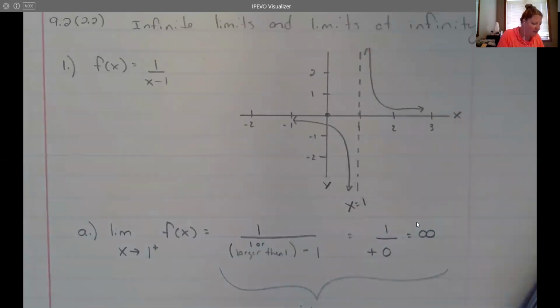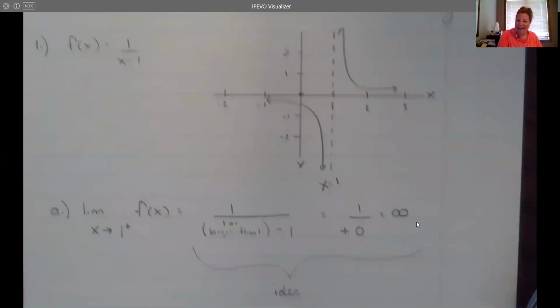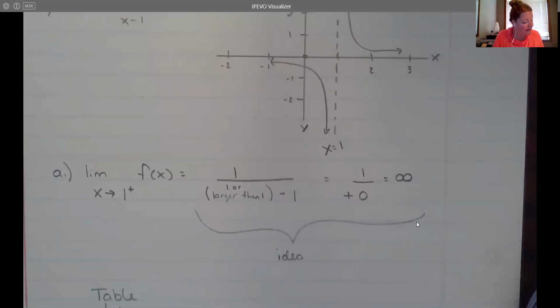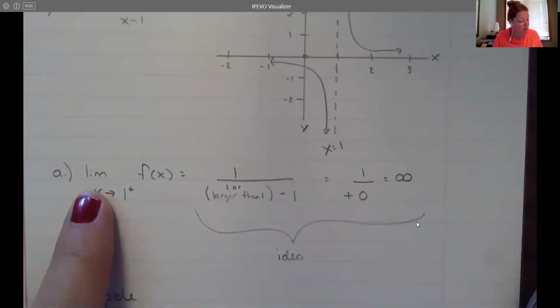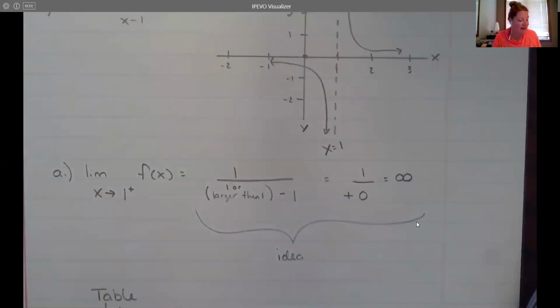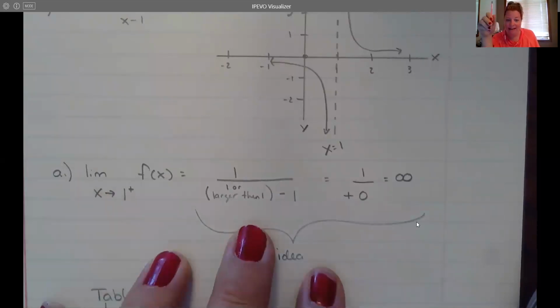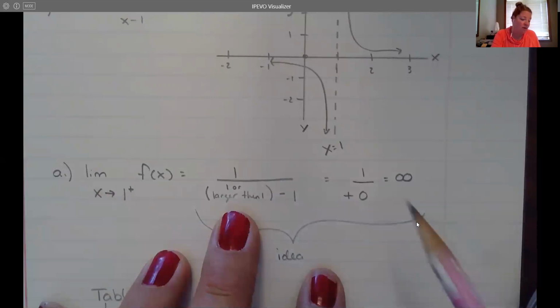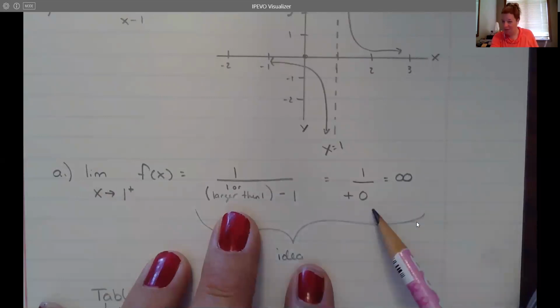This is the way I like to teach this a little bit differently. I learned it from another colleague, but if we look at the limit as we're approaching this function from the positive side, so we have our little positive up there. As we approach the 1, the way I want you to think of that is we know if we put 1 into our function, then we would get a 0 in the denominator. So we have a number over 0. That's what we're really looking at.